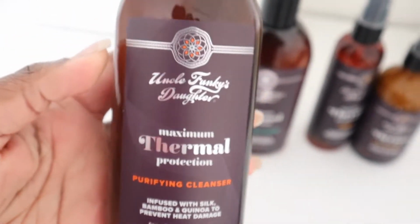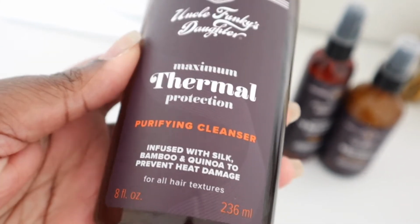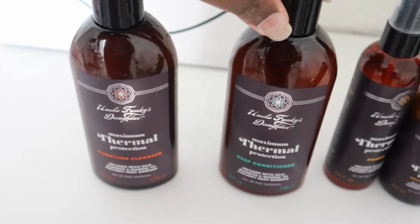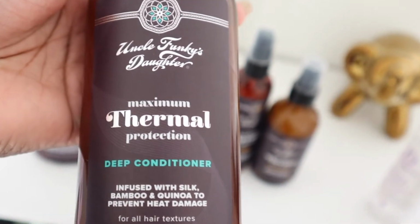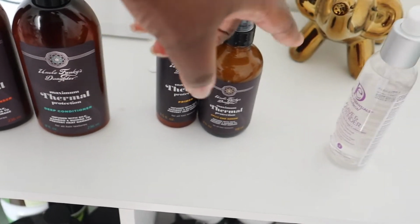These are the products that I'm going to be using today to wash the leave out that I'm going to be straightening. This is from Uncle Funky's Daughter, the Thermal Protection Purifying Cleanser. I got these from Curlbox. I don't know if you know that throwback type of box subscription for natural hair. I got these for like $10. It comes with another thing, 5 of these for $10.